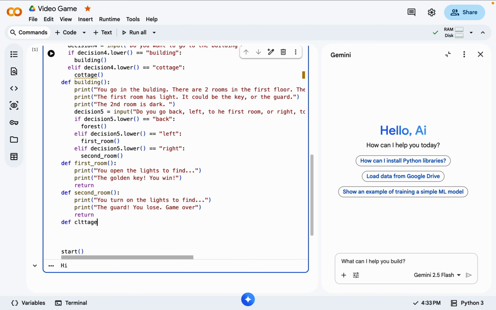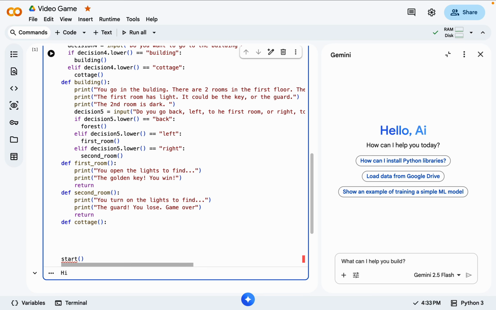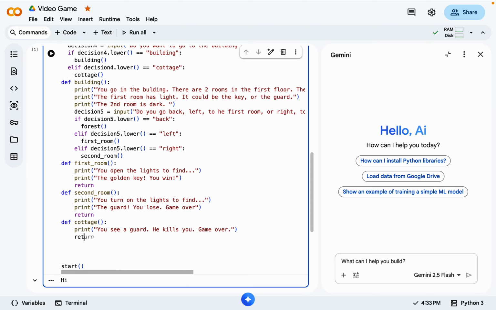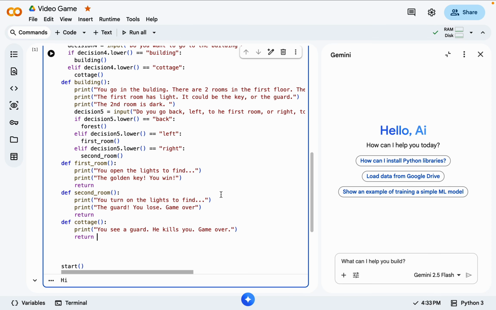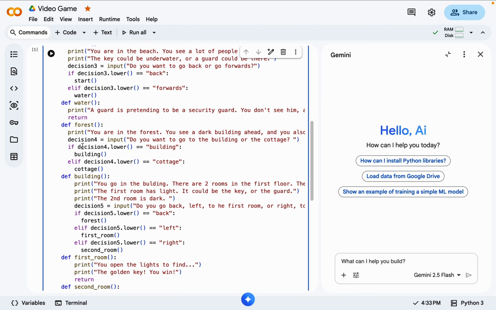So just to make this short, say you see a guard. He kills you. Game over. Return nothing. So now you gotta check it.